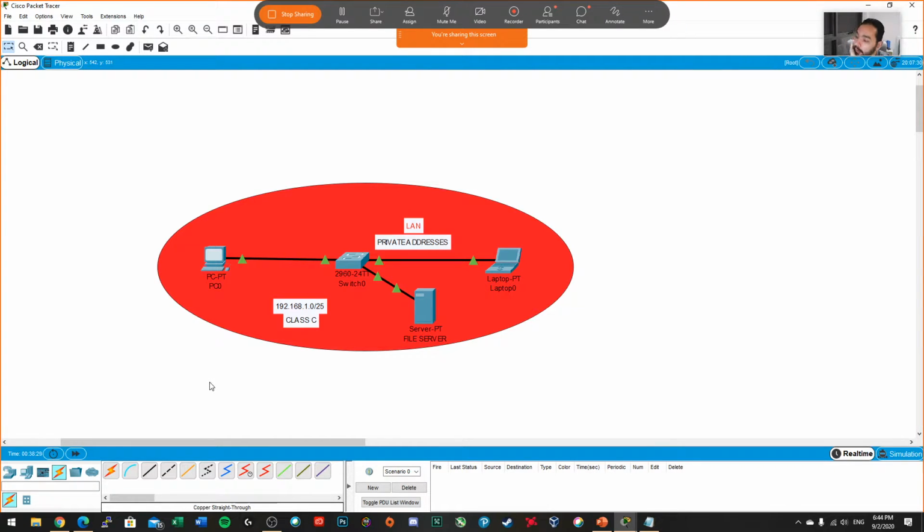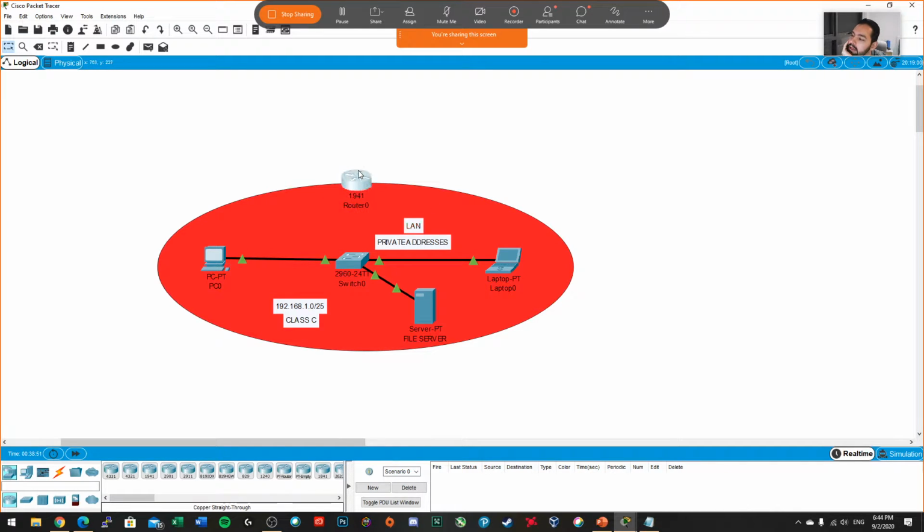Router. A router. So I can just come here, grab a router, and I'll show you how it looks. Just gonna grab any router. Could be 2011, it could be anything. 1941. Okay. So I'm gonna put my router here.